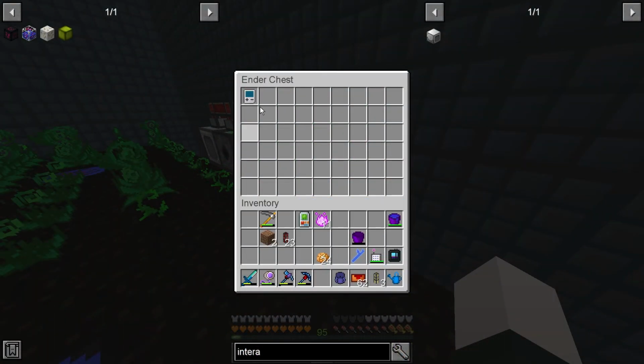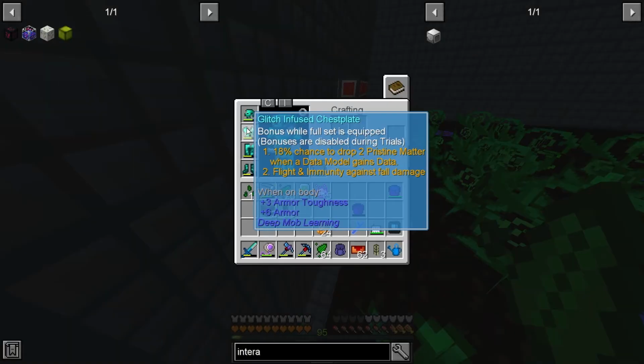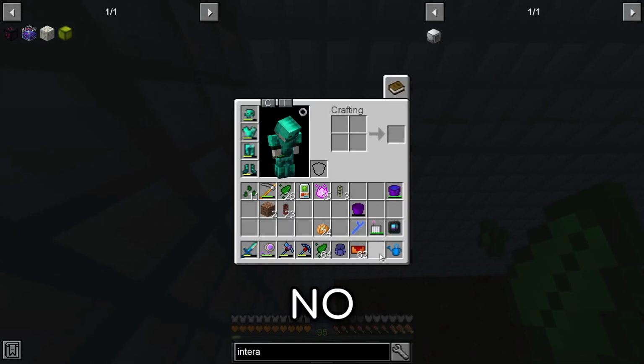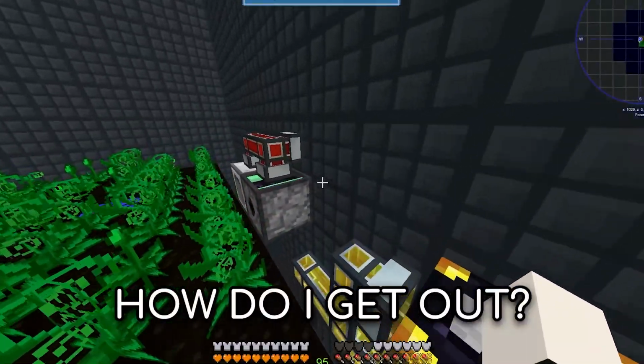I trapped myself by throwing the personal shrieking device, which I needed to escape, into the Emmy ender chest. How the frick am I gonna get out of this, dude? I just trapped myself in here. No, no, no. How do I get out?